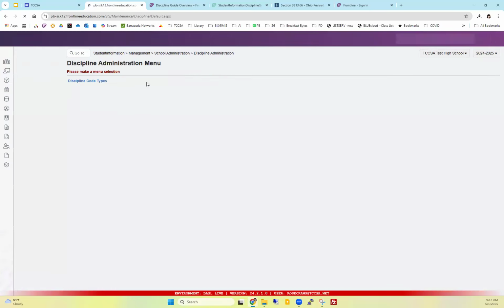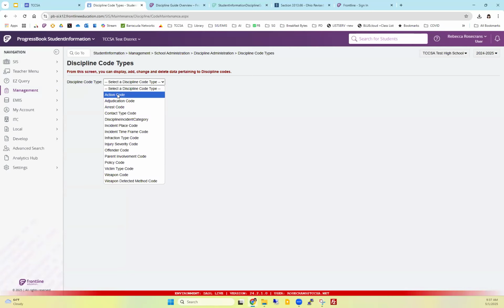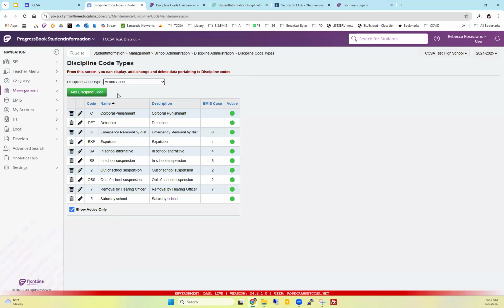That's all that's there is the code types. There are only 3 that are required. An action code, so I will click the drop down for you to see that. Action codes. These are disciplinary actions taken by your school or district in response to any reported discipline incident.